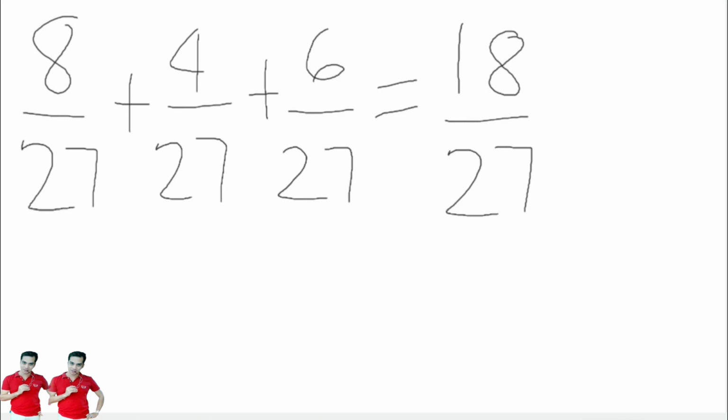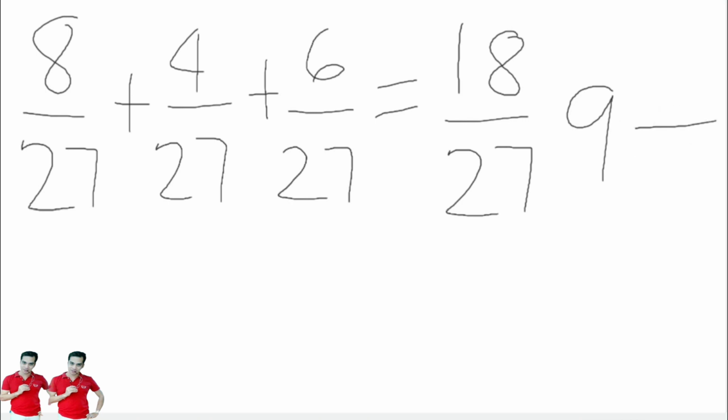Paano po ba natin makukuha ang lowest term ng 18 over 27? Okay po, ang gagawin po natin, hahanapin or kukunin natin ang GCF ng 18 and 27. So ano po yung GCF ng 18 and 27? Okay, so the GCF of 18 and 27 is 9. Ang gagawin po natin para ma-reduce sa lowest term yung 18 and 27, we are going to divide this GCF both sides, numerator and denominator.